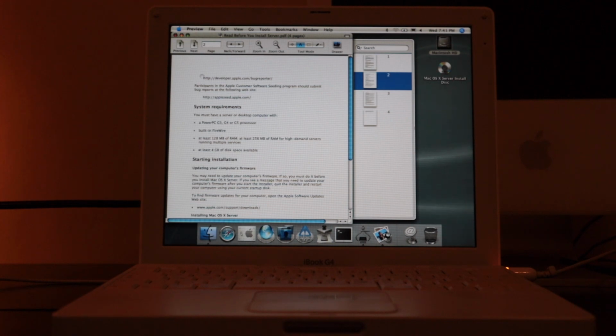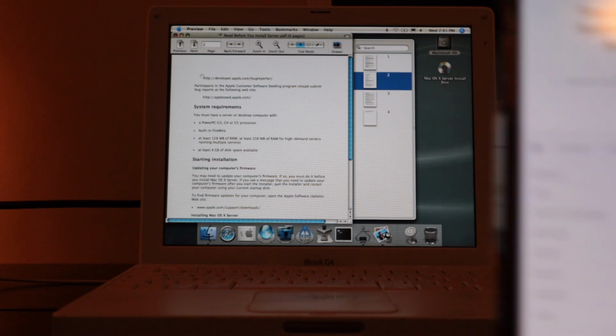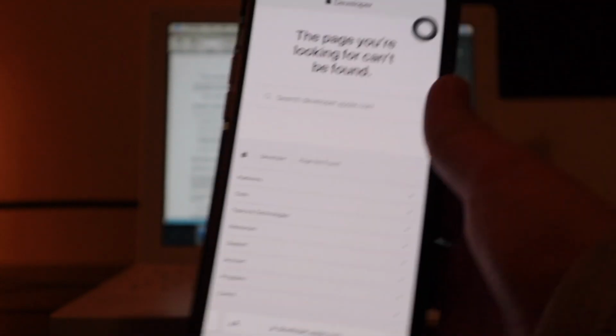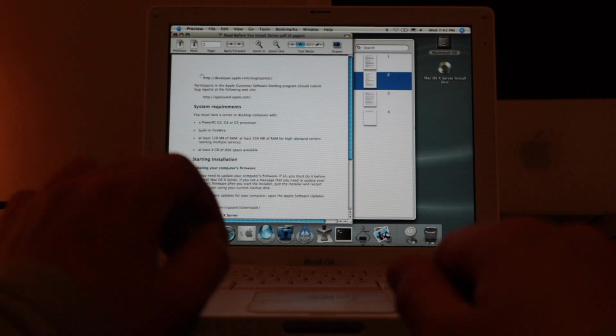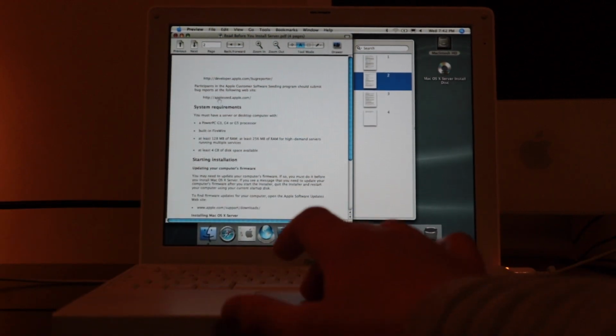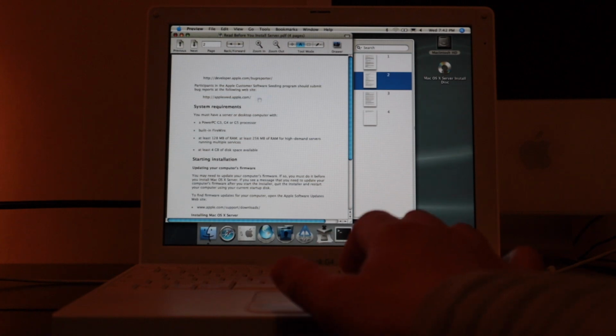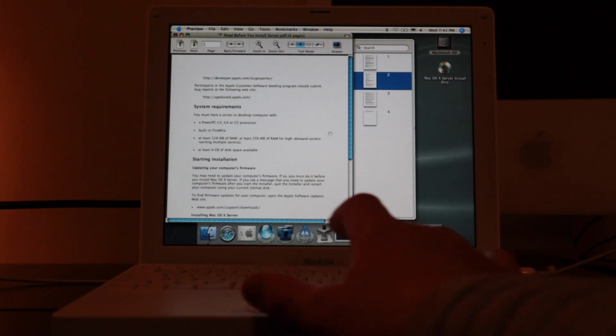So we're gonna go to this website, developer.apple.com/bug reporter. Oh, again, the page you're looking for can't be found. So that's the Apple developer page. Doesn't bring me anywhere, which is pretty sad. Oh, and by the way, I tried walking on the Apple Seed website, but it actually redirects me to the public beta website by Apple.